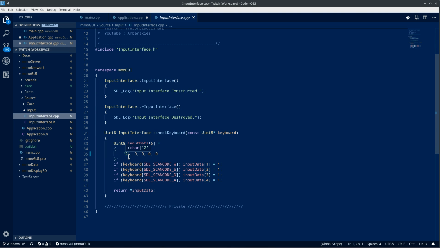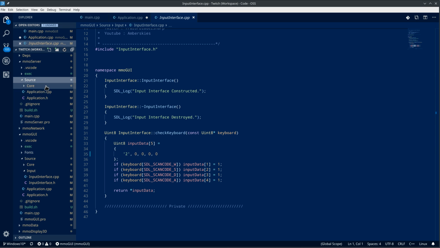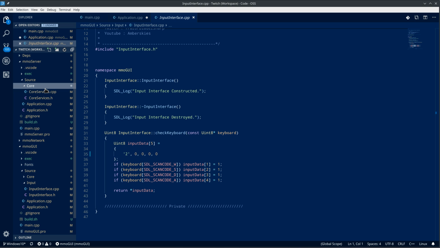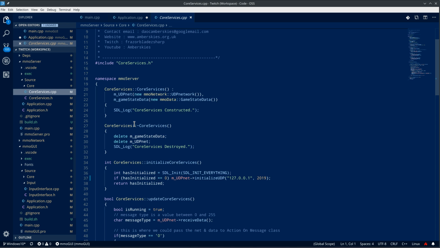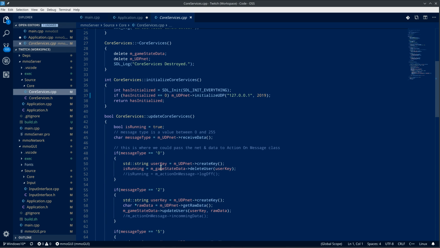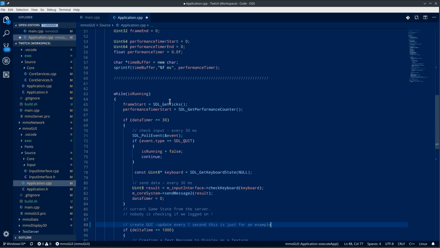I've added apostrophes around the 2 because I want it as a character, not a number. The reason is that we're checking for characters on the server, so it's checking for a 2 with the quotes around it, so that's why I've added that to make it work.